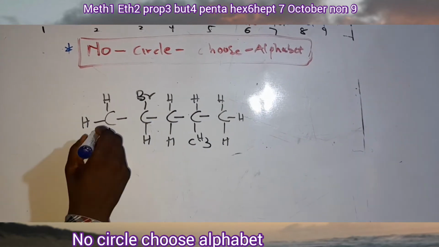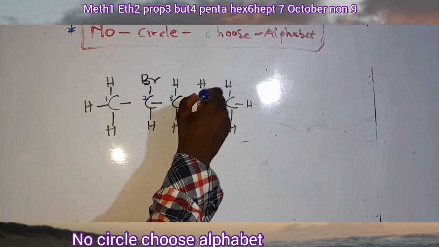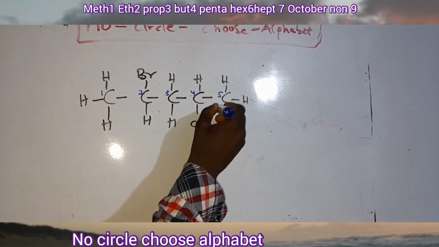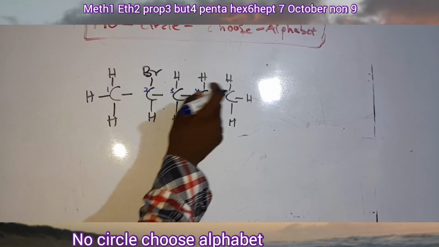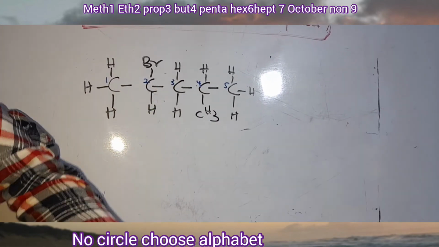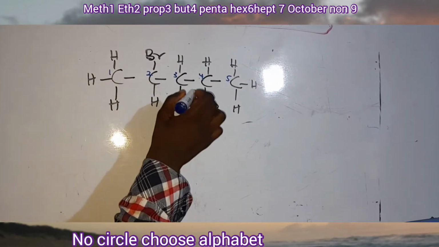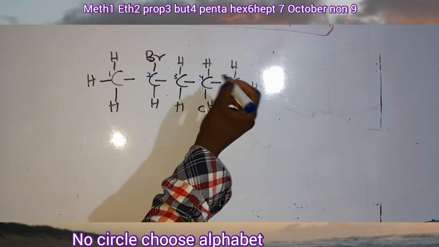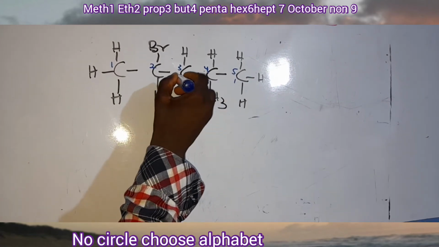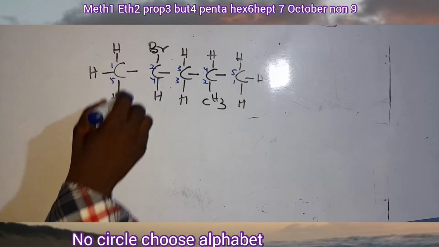So we are going to number first. 1, 2, 3, 4, 5. Or somebody can have them numbered the other way. Anyhow you number the carbon. So if I've numbered it, we just want to get the highest. Somebody can do the same thing in the opposite direction. What do you do after you've numbered? You circle. So I'll go around.